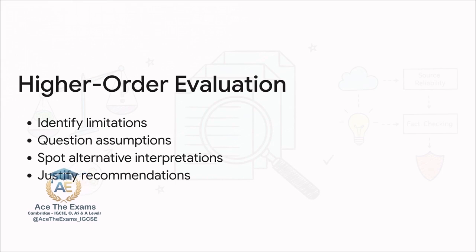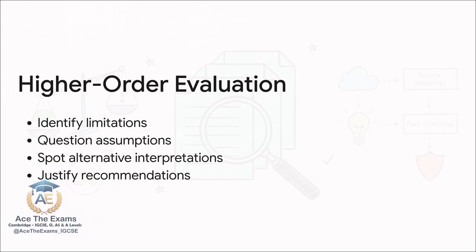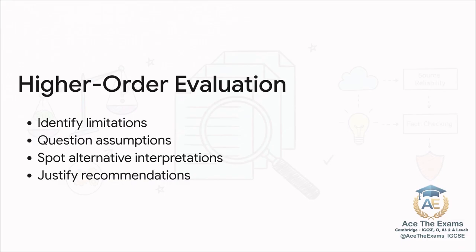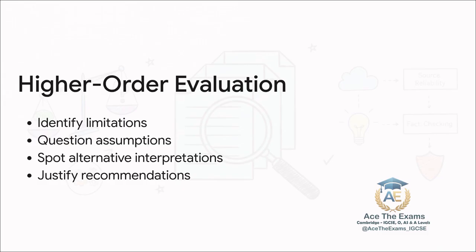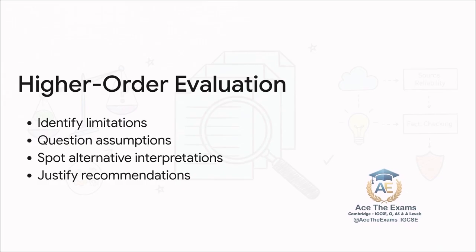What does that mean? It means you need to identify the limitations of the data, question the underlying assumptions being made in the scenario, and spot alternative interpretations. Like, ask yourself, what else could this data actually mean? And finally, justify your recommendations. Evaluating the quality of evidence requires moving way past just simply describing the data. You have to truly justify your decisions and assess how the quality of that information actually impacts the final conclusions.